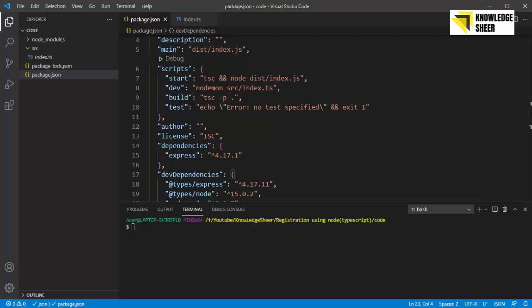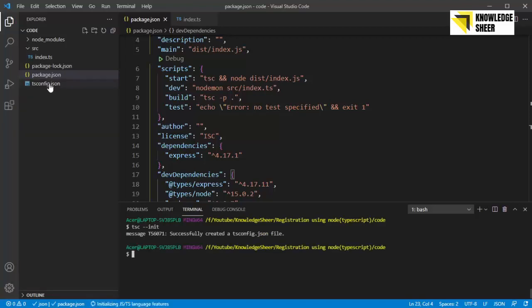First, tsconfig. Basically, tsconfig is a JSON file which is in the root of a TypeScript project. The tsconfig.json file specifies the root files and the compiler options that are required to compile the project, and the same config file is also for the JavaScript project, which is called jsconfig. So let's get this tsconfig. In order to get that, we need to run tsc --init. This is the command to generate the file.